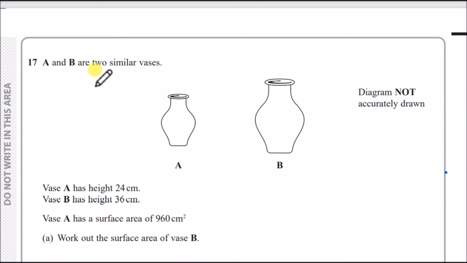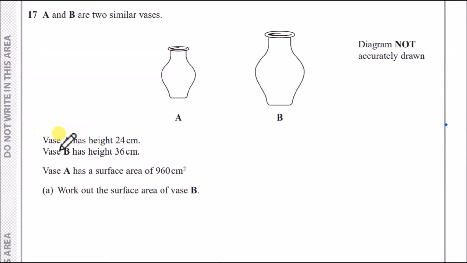Alright guys, number 17. We've got A and B are two similar vases. The first vase has a height of 24, so let's draw the height of 24. Whereas the second has a height of 36. Before we look at the next piece of information, one thing to note. Because we're dealing with similar shapes, all that is telling us is that one shape is just proportionally bigger than the other. So I think the first thing we need to do is probably work out the scale factor. I'm going to call the scale factor K, and to work it out, you just divide the numbers. So the scale factor between B to A is 36 over 24. If you divide them, you just get 1.5. So it's telling us that shape B has a height which is 1.5 times bigger than A.